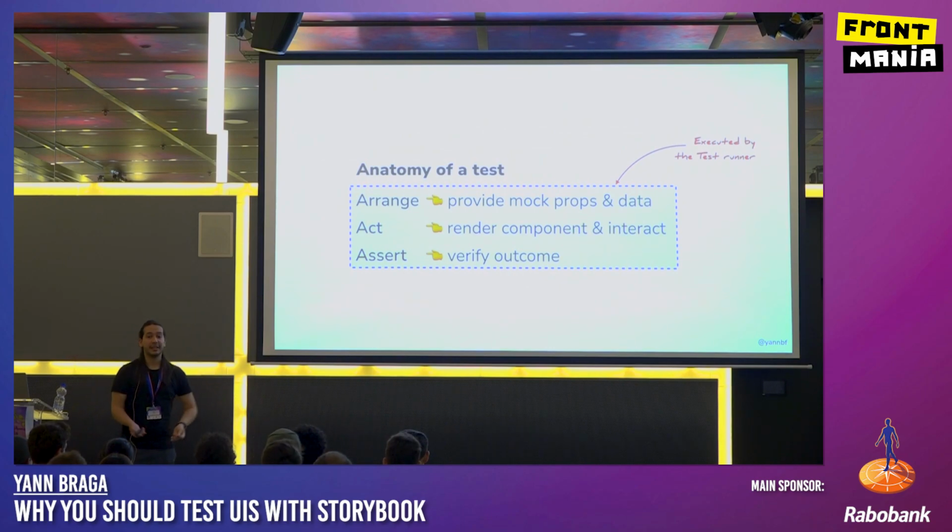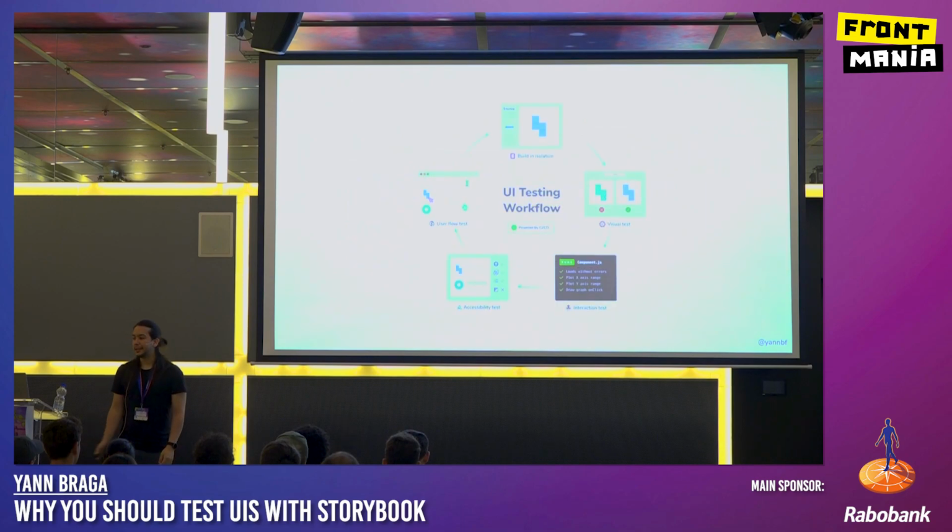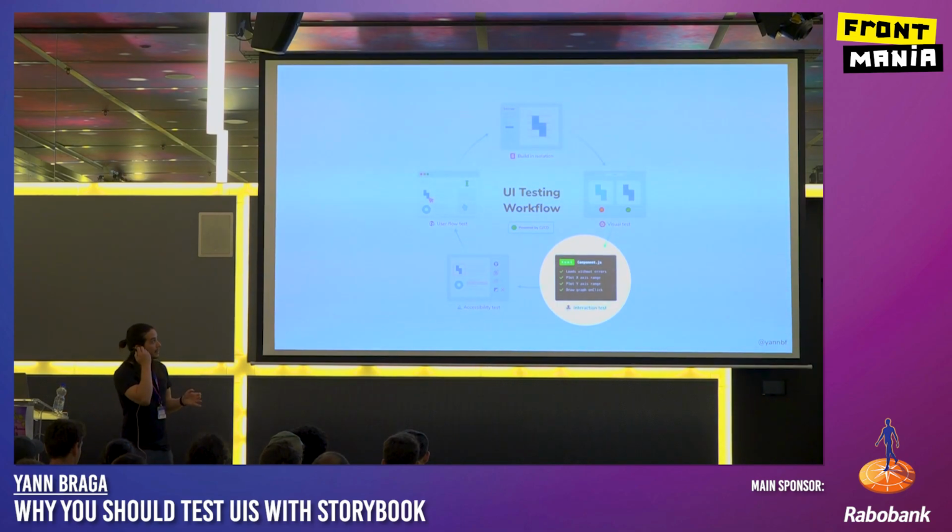Suppose you're updating something like Material UI from 3 to 4 or whatever, and you're only checking whether your components render. That's enough to tell you whether your migration has worked or not. So I know that I am only talking about interaction tests, but Storybook has so many more things. You can integrate so many other tools into it, and you can get so much more value out of it.